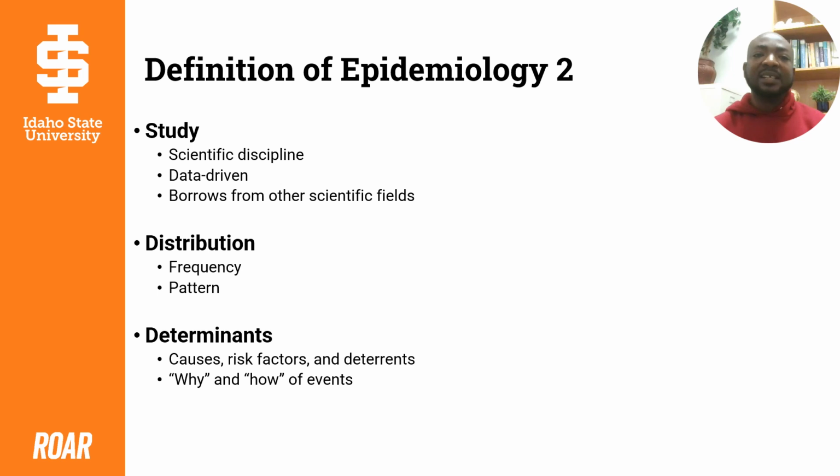To search for these determinants, epidemiologists use analytic epidemiology to provide the why and how of such events. They assess whether groups with different rates of disease differ in their demographic characteristics, genetic or immunologic makeup, behaviors, environmental exposures, or other so-called potential risk factors. Ideally, the findings provide sufficient evidence to direct prompt and effective public health control and preventive measures.